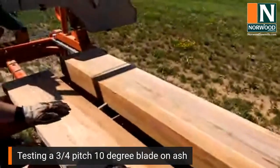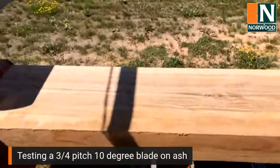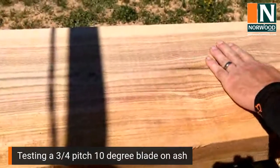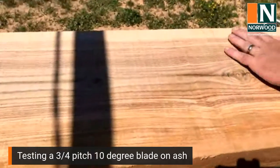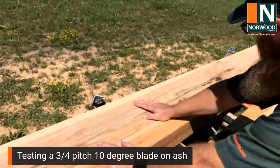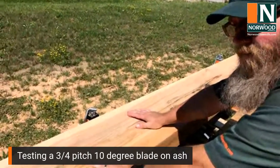Okay. So, and I don't know, Daniel, if you can get it, you see these lines here? Maybe from my side, if you look at it that way is better. If you can see these lines, everybody, you can feel them with your bare hands. If you can see these lines in here, they're harmonic, okay? So this is exactly what I was suspecting. So this is something, and this is why I recommend having a couple of blade pitches in the shed, because as much as you think you know what might be the best blade for what you're cutting, sometimes it's not.